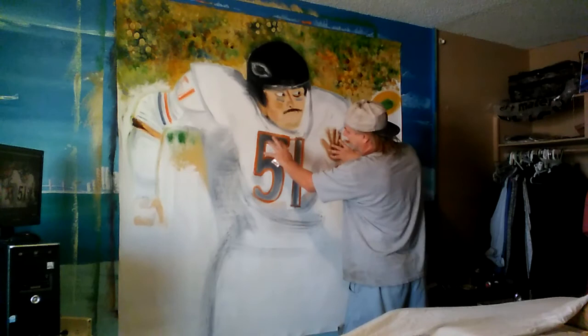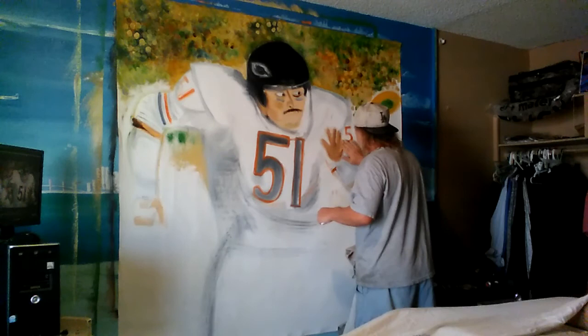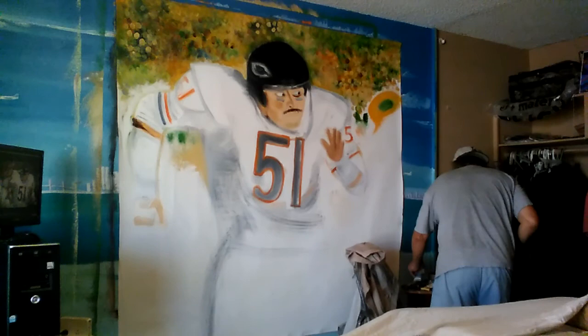This five should be down a little bit more, and you know, I'm just working too fast because I'm trying to do a video, and I only have a certain amount of time right now that I have to show you. But you just gotta keep mixing colors with each other, and it looks better when you have two colors instead of one. But you have to use one as the light and one as the shadow. And shadow is purple. So you can use different layers of purple and gray.